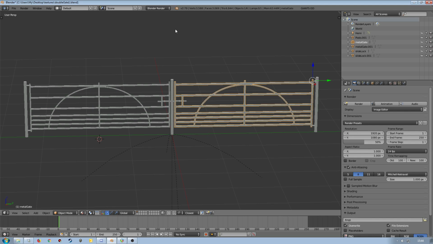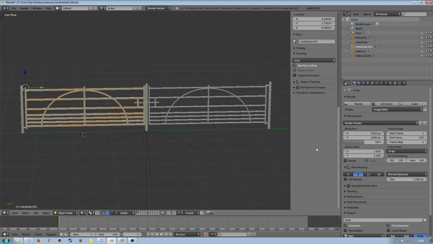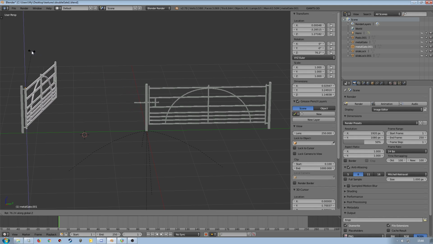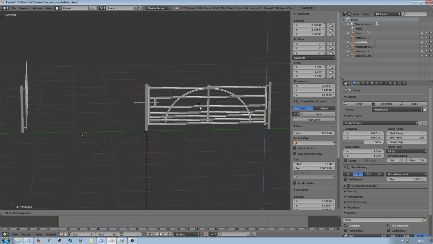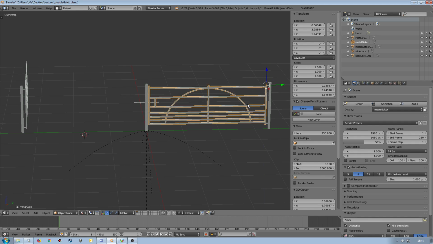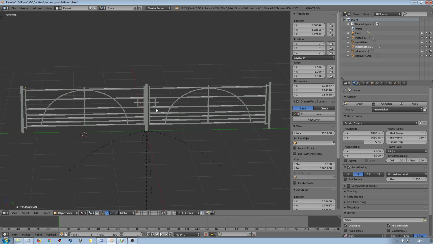so they both open inwards, but there's going to be some changes or differences between the two, because this one would rotate. Let's say, for example, if we look at our attributes here, if I go R and Z and rotate this one, it's going to rotate on a positive, and then this one here, R and Z, is going to rotate on a negative. So that's really important. We need to understand how those parts all work.